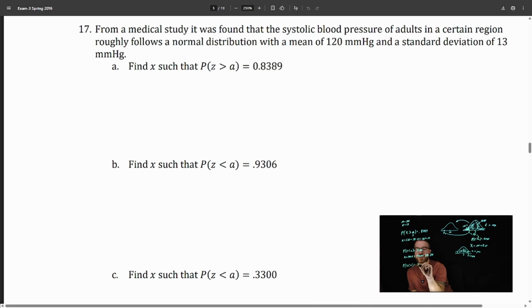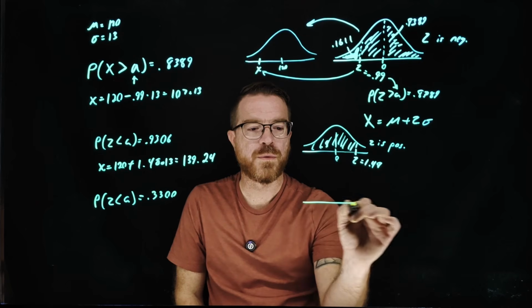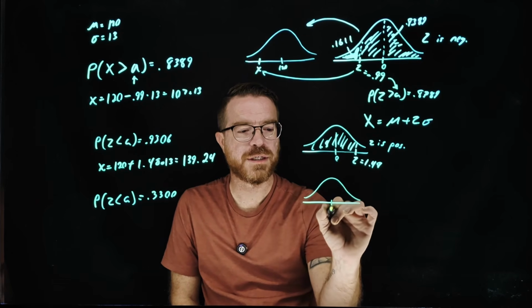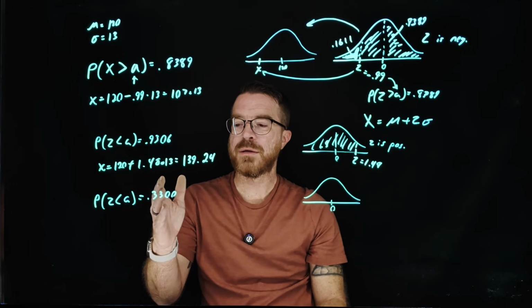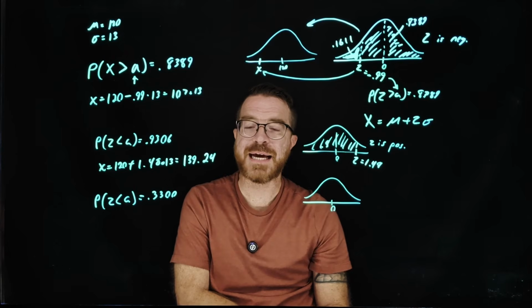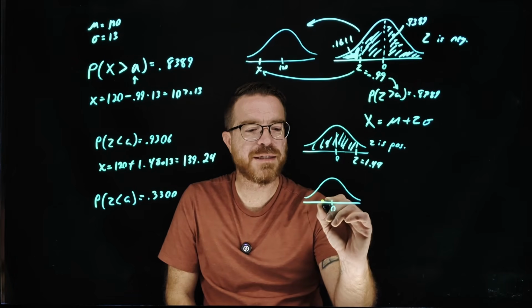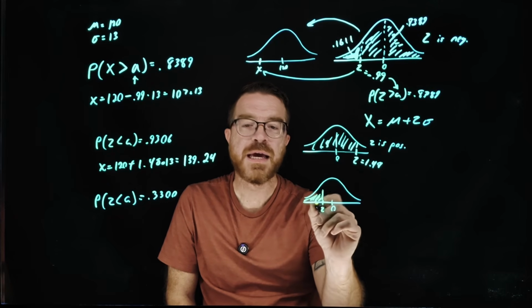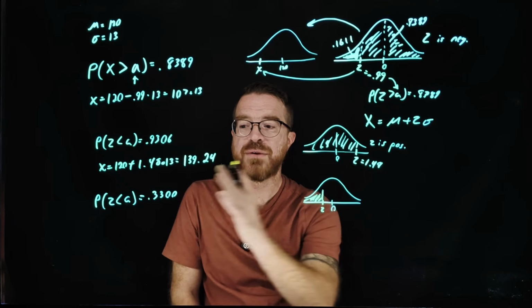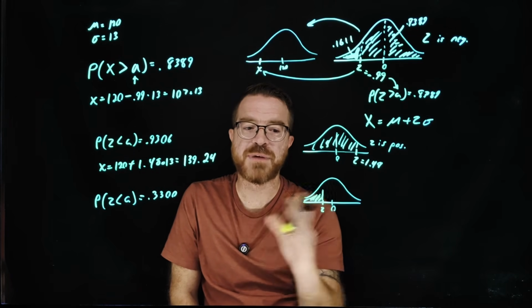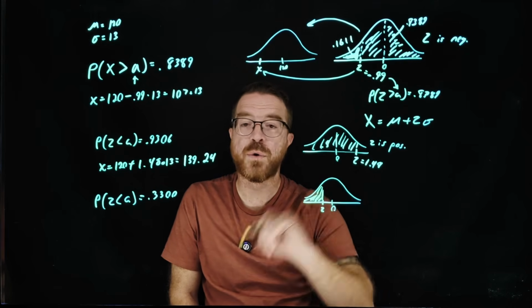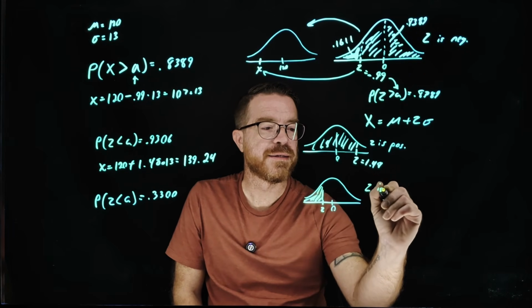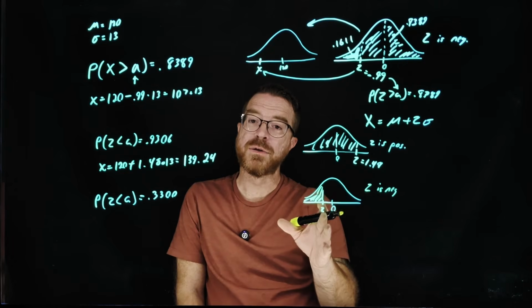Same thing, I need to find the probability of Z less than A equal to 0.3300. And then from that, I will figure out what the X value is associated with that on our normal distribution. So we have our standard normal, centered at 0, and I need to know where 0.33, or 33% of my data, would be to the left. Well, that means my Z value is going to be down here, right? Because if I were doing less than, it's like I'm filling it up from the left. If I were to get all the way to 0, I would have 0.5 of the data, or 50% of the data. That's too much, meaning my Z would have to be somewhere before I get to 0, meaning Z is negative.